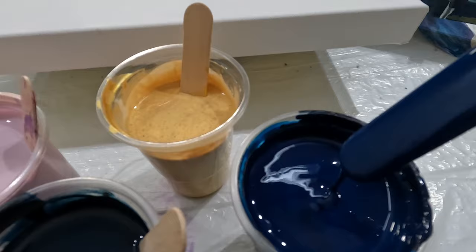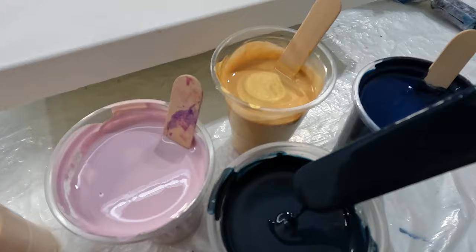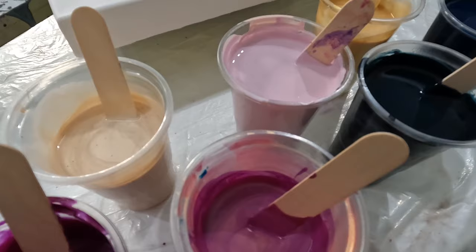And you can kind of see the consistency of my paints. That is Light Gold by AMSTERDAM. And then we have a mix of Paynes Gray and Prussian Blue by AMSTERDAM. And that was Titanium Light Buff, and I added in a dash of Cobalt Violet Hue by Golden. This is Athena with Cobalt Hue, or Cobalt Violet by Golden as well.